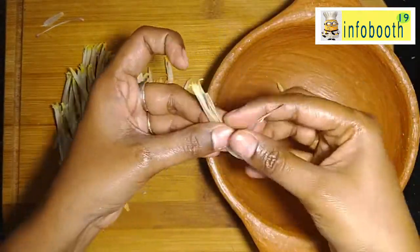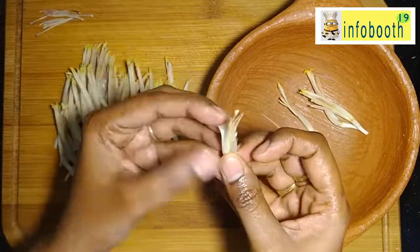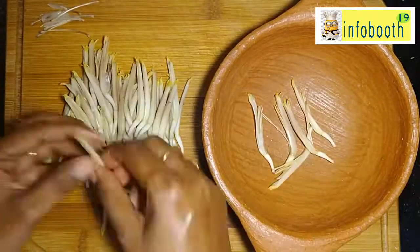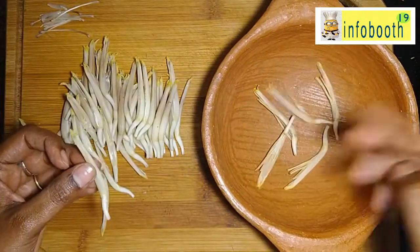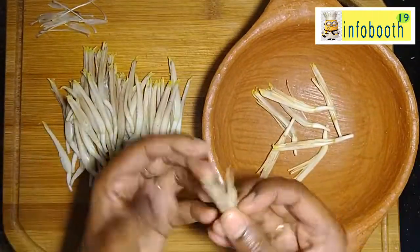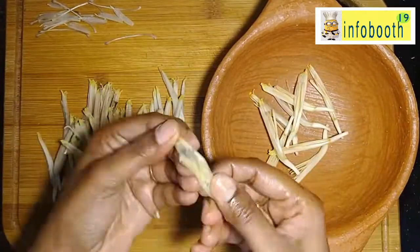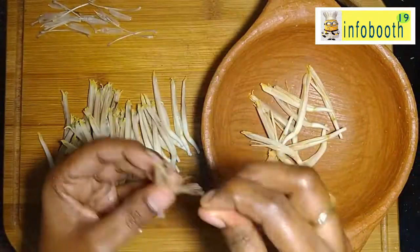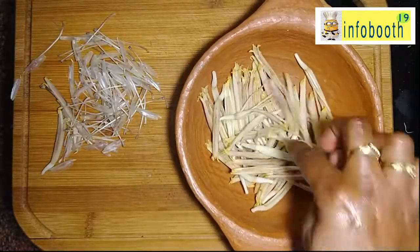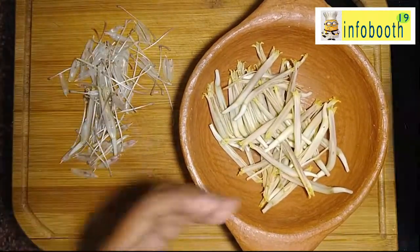For the first two or three florets it might take a little extra time — around 10 to 15 seconds — but as you go, you will get the speed and start going faster. All you need to do is remove the tallest stamen, which has a small round tip, and the small plastic cover at the bottom. For working women who don't have time in the morning, you can do the preparation and put the cleaned florets in water with a little buttermilk and a pinch of salt — this prevents them from turning black and prevents oxidation.